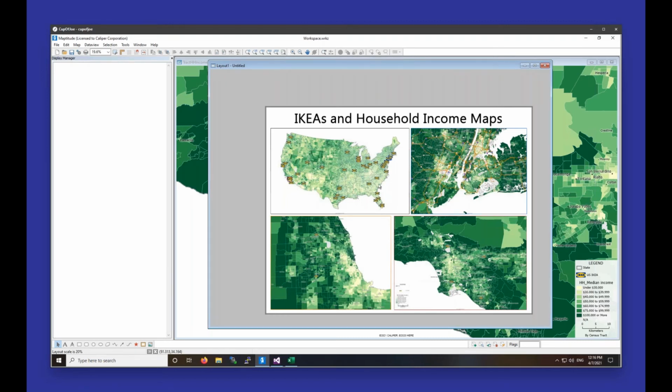The last thing that I may need to do, although I don't need to do it here, is reordering the items on the layout. So if, for example, I needed to make sure that the legend was always in front of this map, because we want to make sure that the legend is displaying on top of the maps, we can right click on the legend and choose pull to front, and that'll make sure it's always at the front. This is useful for things like the legend and these shapes because I'm always going to want these on top of the maps. I never want them to be behind the maps. And so just pulling them to the front can be useful and can reduce the chance of errors later.